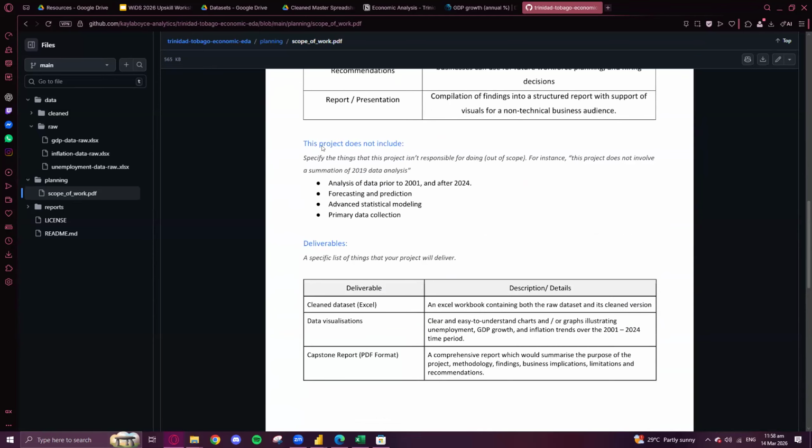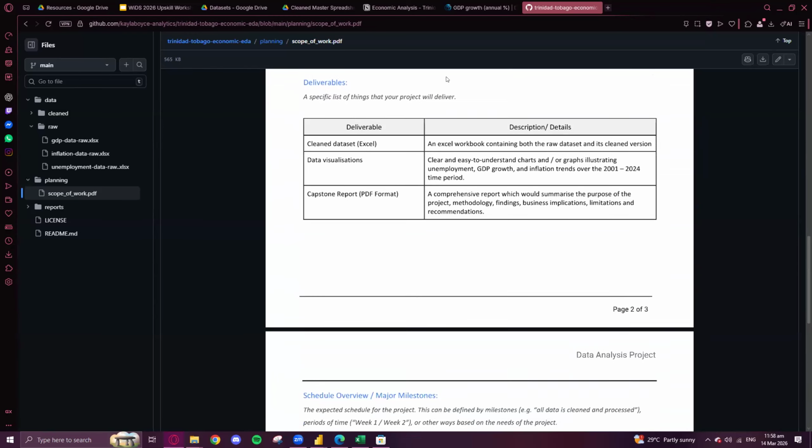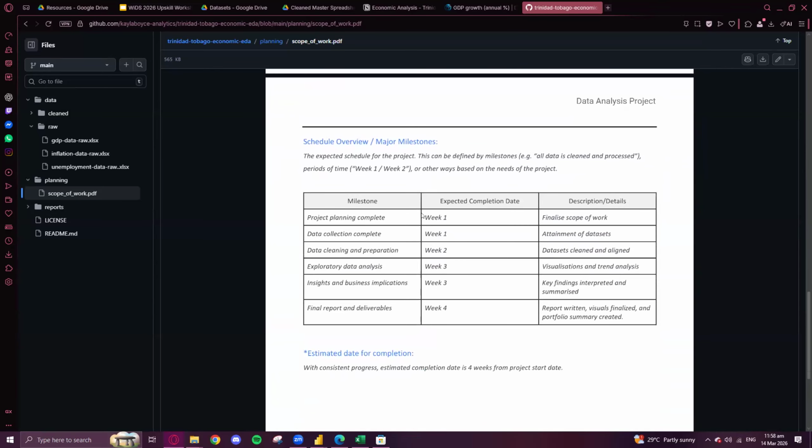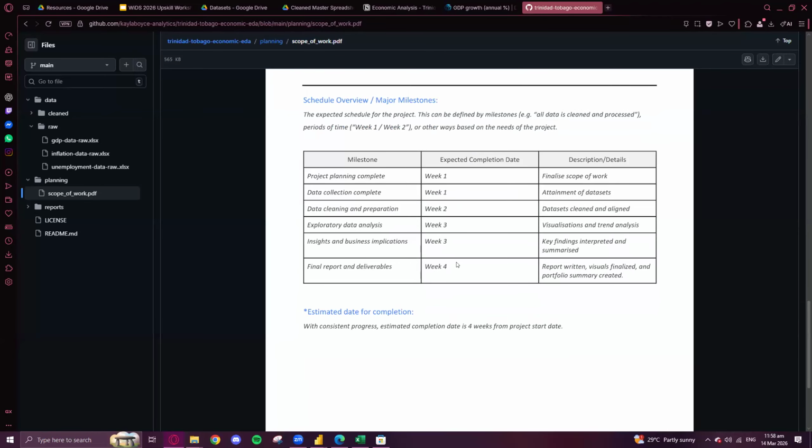What the project does not include, so like limitations, deliverables, things that the project will be doing, things that you need to have done for this project, and schedule, what you need to have done by what time. This is really helpful, especially in a professional environment. If you have to present your project to, let's say, your employer or stakeholders or whoever it is, you can present this scope of work to them and set the expectations for the project.